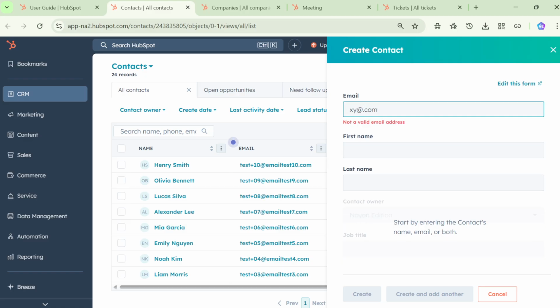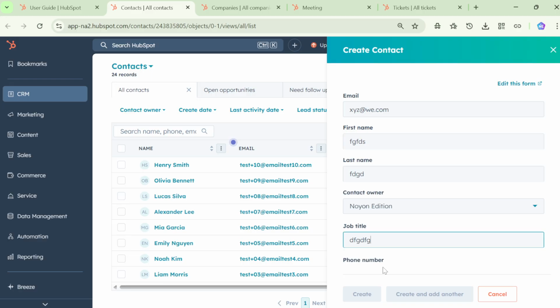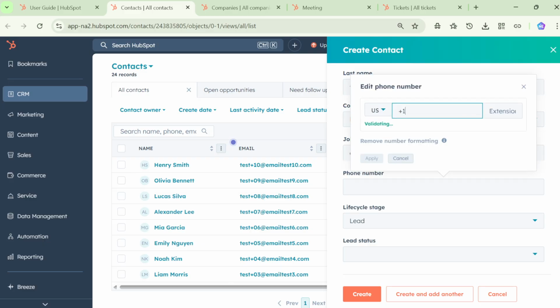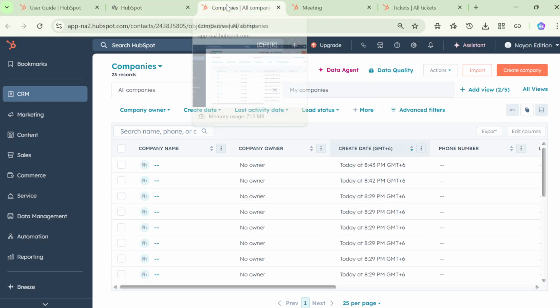Click on Contacts to view, manage, and organize your client, lead, and partner lists. Here you can add new contacts or tailor the list to match your business processes. Adjacent to Contacts is the Company section, which helps you link contacts to their respective organizations, giving you a clear understanding of your customer network.